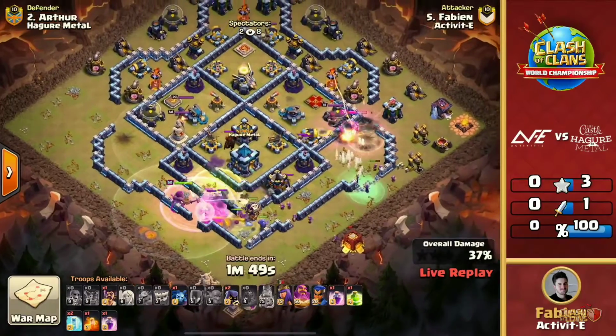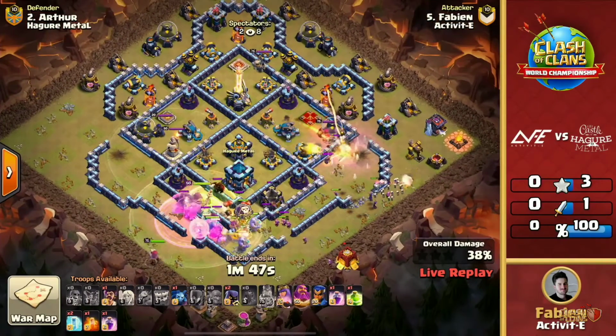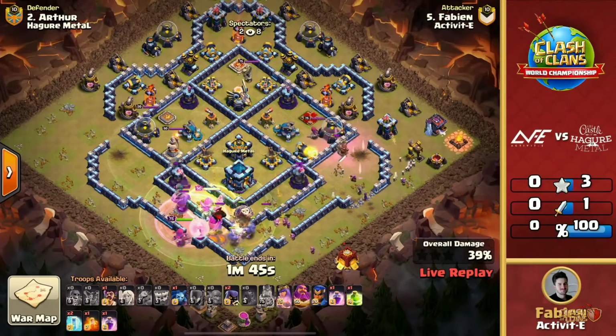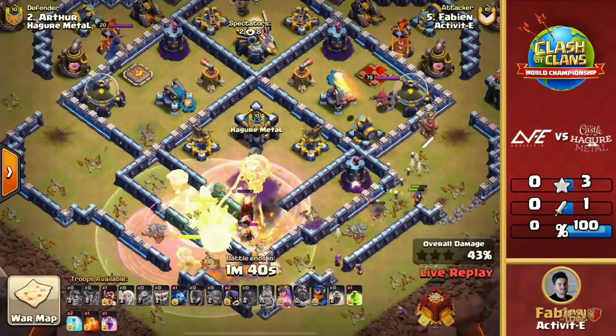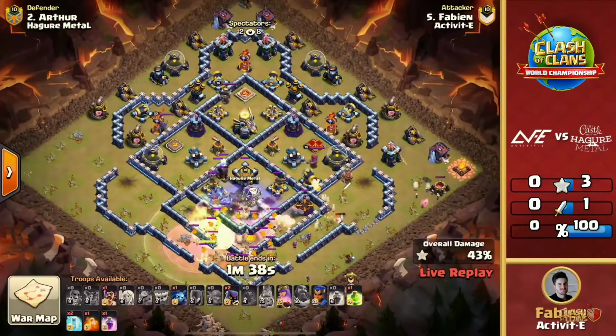And they are now pushing towards the Town Hall area, but the Lava Hound comes out and that will distract the Archer Queen for a little bit. Yeah, it's going to take up a lot of DPS to be able to knock that guy out of the sky. Very interesting strategy from Fabian here.